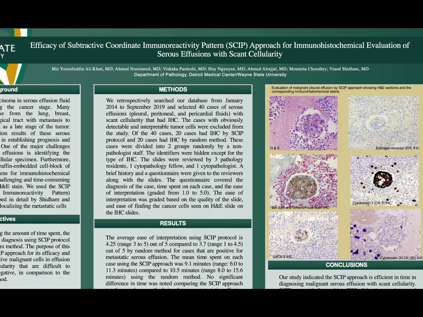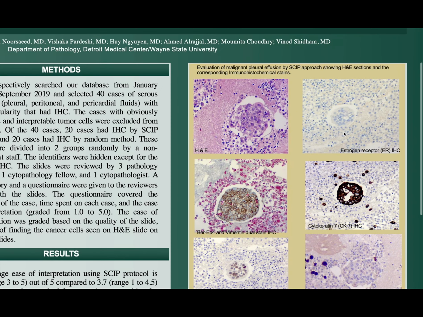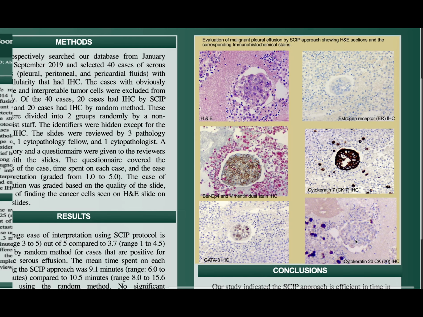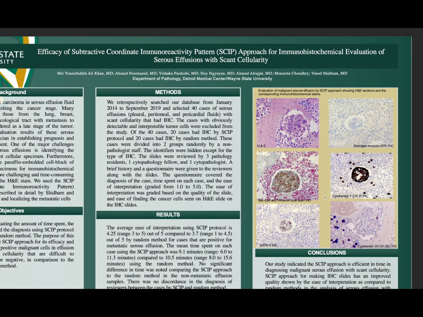On subsequent slide with the immunohistochemical stain with GATA3, we see that these ball of cells are staining positive for GATA3, and on follow-up on the next slide, we can see that these tumor cells are not staining for estrogen receptors, and they are staining for cytokeratin 7 and they are not staining for cytokeratin 20. This is a common immunoprofile of a breast carcinoma. However, estrogen receptors can also be positive in breast carcinoma.